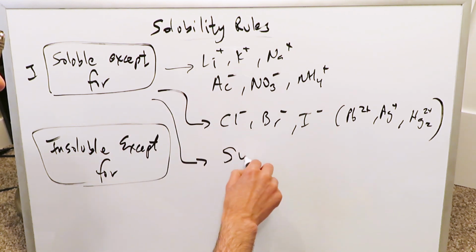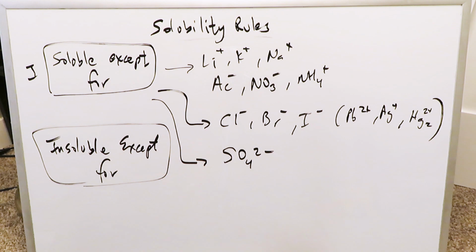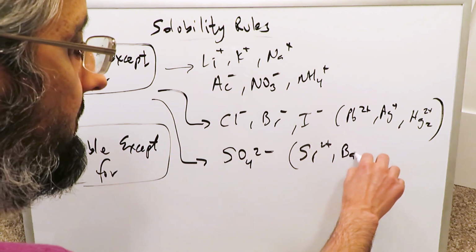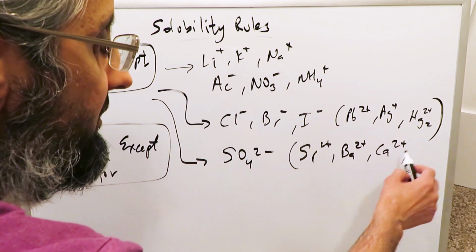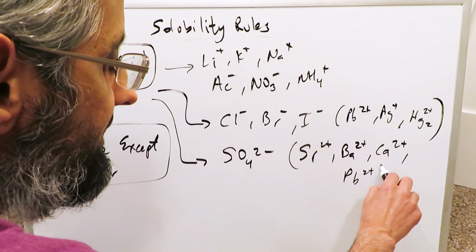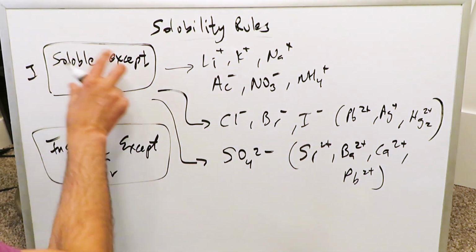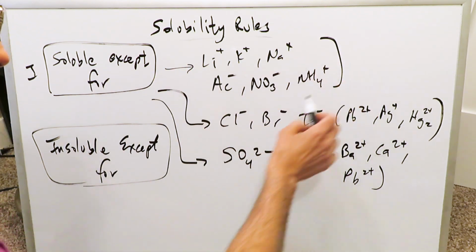When you have compounds involving sulfates, they're soluble. Metal compounds of sulfates are soluble, except for these metals: strontium, barium sulfate, strontium sulfate. These will be insoluble. A very common one is calcium sulfate, very frequently found in hard water. Even lead sulfate is insoluble. So you see, these are your main group of compounds which are always soluble. These ones are always soluble, with little to no exceptions.